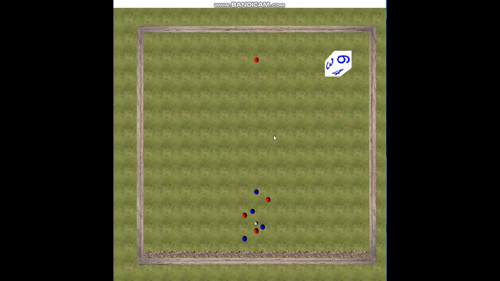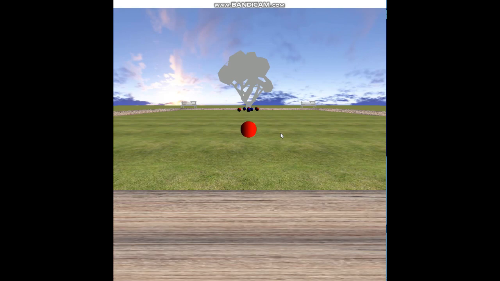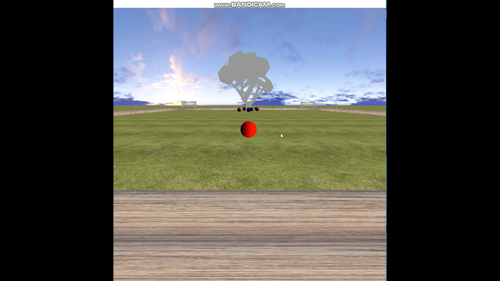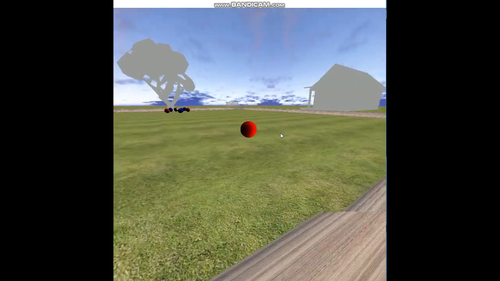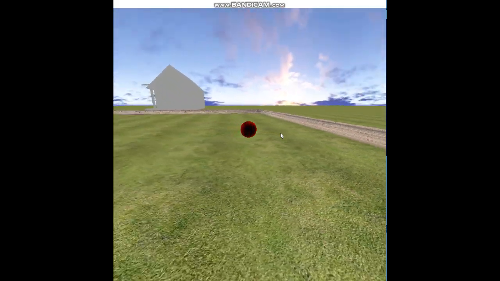If I press D, it's a top-down view, so you can have a look at the field. If you want to zoom out, press minus. Zoom in, press plus. If you press A, it actually follows the ball. So with the left and right keys, I can determine where I want to shoot the ball.